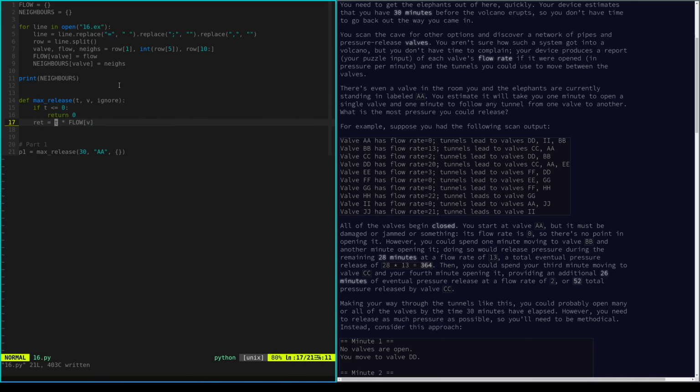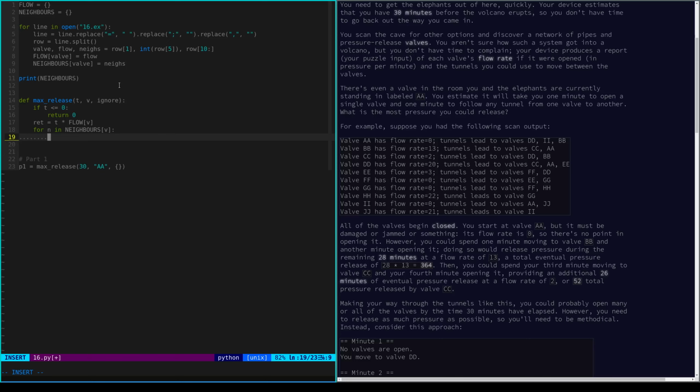So if we release this valve right now, it will add all this remaining time times the flow, which is the flow it releases per minute. So multiply by the minutes. This is all the pressure it will release until the end, right? And then we could do for n in neighbors of valve.